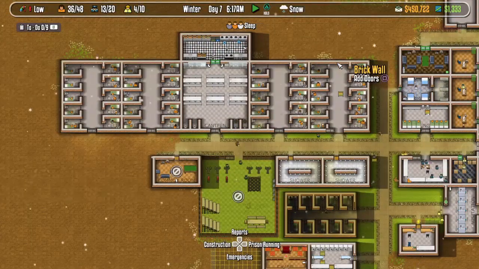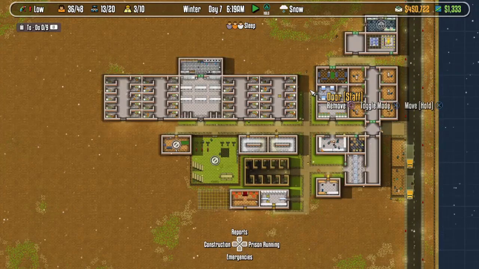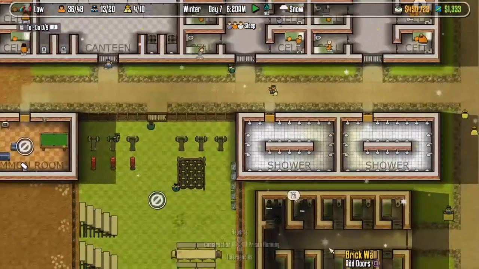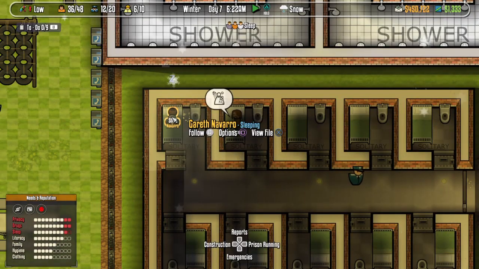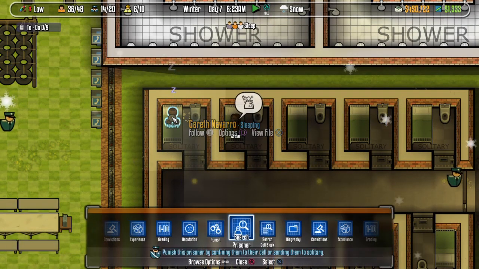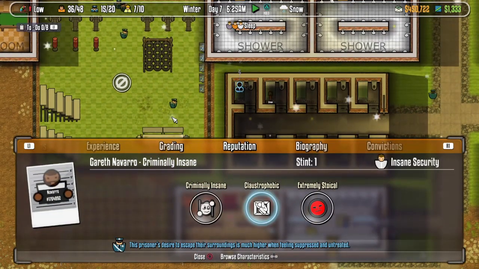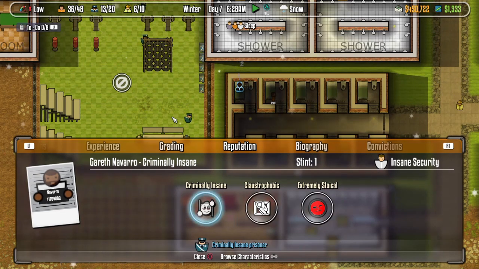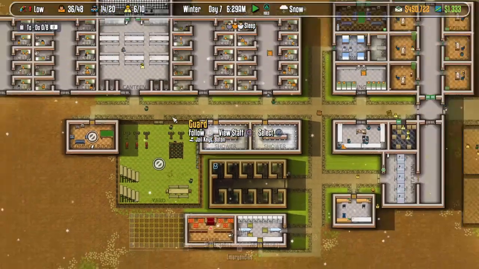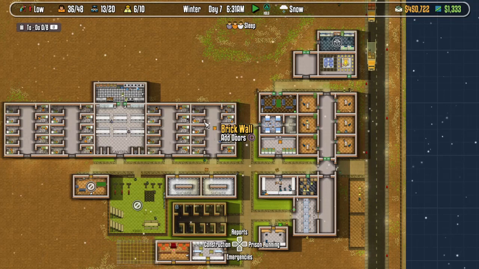Honestly guys, I think we're going to call it there for an episode. We made a lot of progress. The prison's actually starting to come together quite nicely. Next episode, after our little incident with Gareth Navarro over here, we're definitely going to need to build the psych ward. He's claustrophobic as well, so it's probably not good that he's in solitary. He's also extremely social, which means it's basically useless that he's in solitary. And of course he's criminally insane. So we'll be building a psych ward next episode, so stick around for that.